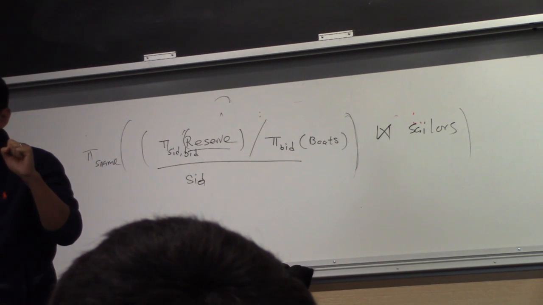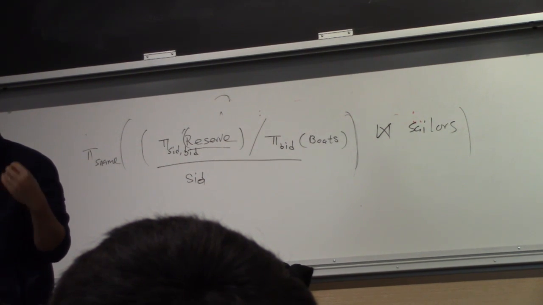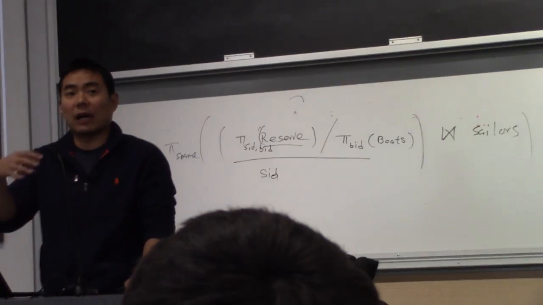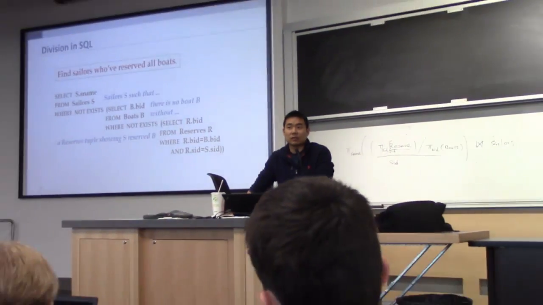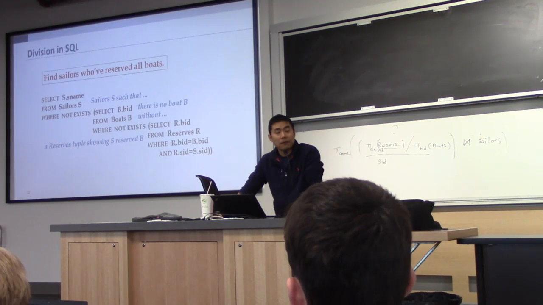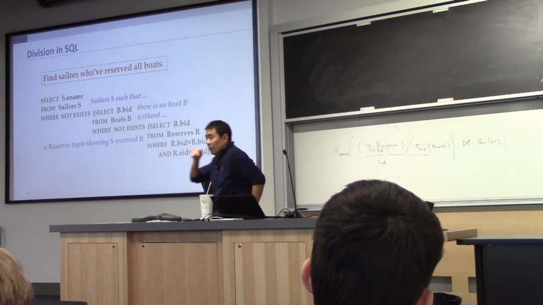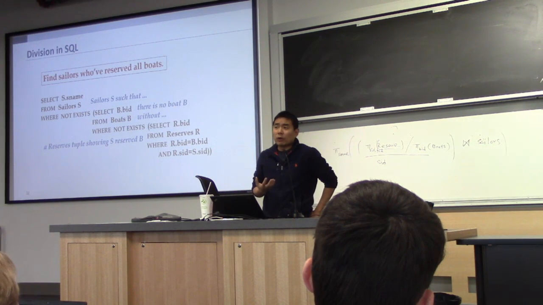Just to recap, then, there must always be at least 1 more attribute in A than B, or otherwise you're out. Yeah, of course. Otherwise, this doesn't make sense. There at least has to be 1 more attribute in A than B, but it can be more than 1. So we project out our boat ID, and for example, it's perfectly okay to do this.